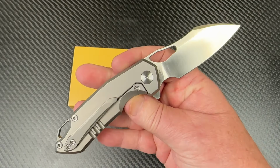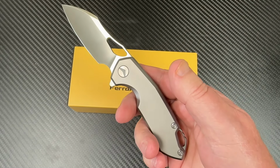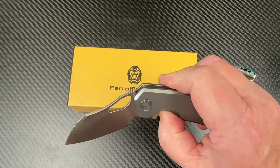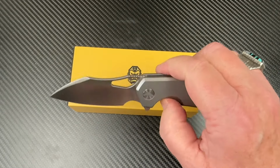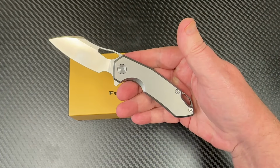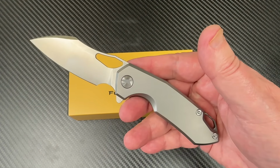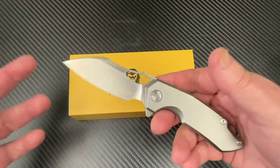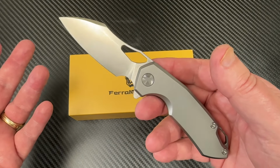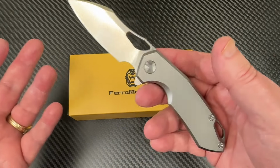So, and here it is, M390. The design is fine. Fit and finish is great. You know, that's the thing. When you got the sophisticated machinery and you got the CAD program and you got all the cutting tools and everything, even I could make a knife if I knew how to run a CNC. But that's the beauty of it, that you get this kind of thing where you can do 300 knives and they're all going to be within a gnat's ass of each other because of the machinery, of the perfection that can be created and the uniformity in production.